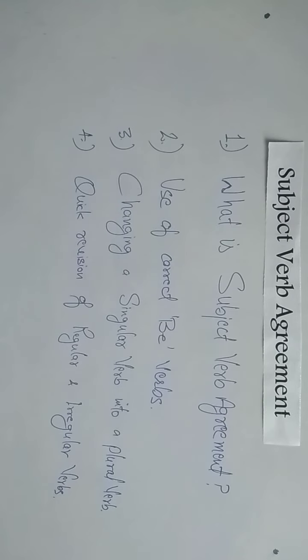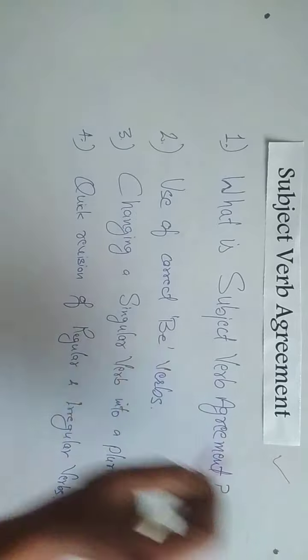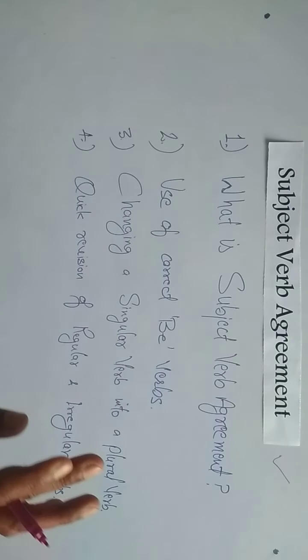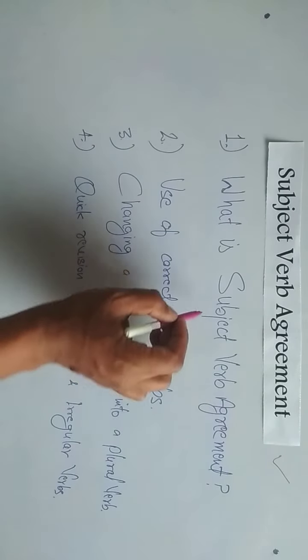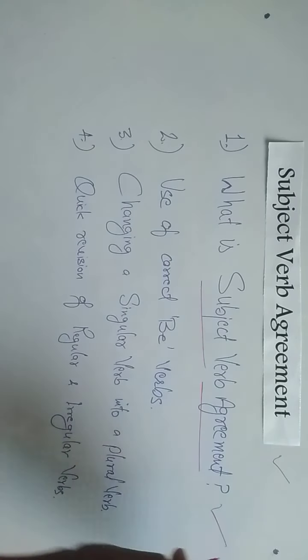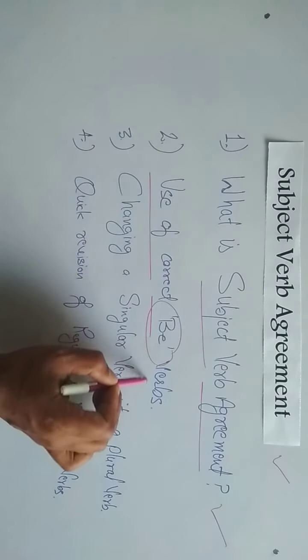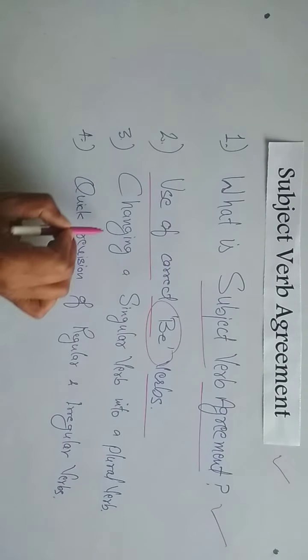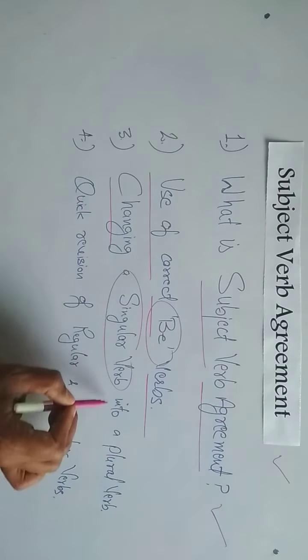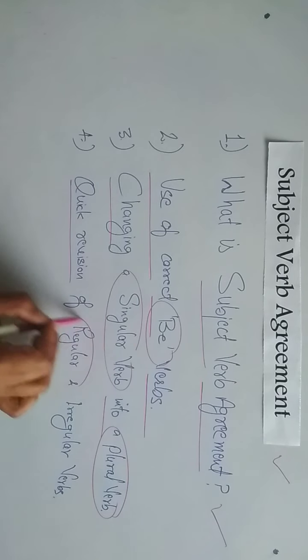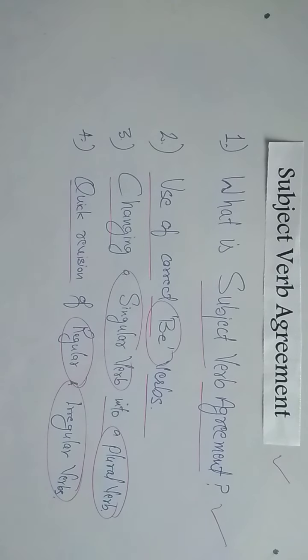Today we will study a very important topic from your English grammar, subject verb agreement. So dear students, in this particular video we will study four important points. What is subject verb agreement? The second thing we will discuss today, use of correct be verbs. And the next one, changing a singular verb into a plural verb. And the fourth point that we'll discuss in this video, a quick revision of regular and irregular verbs.